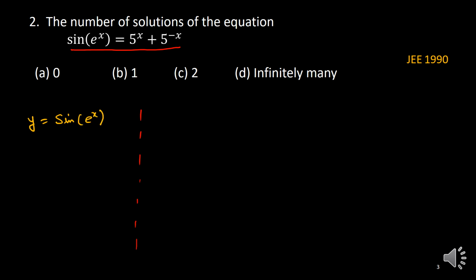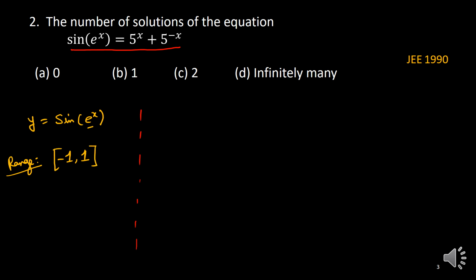For the left side, I'll consider y = sin(e^x). It is the sine of some function, and sine value is always bounded within +1 and -1. So its range will again be -1 to +1, and both could be included, because the exponential e^x ranges from 0 to infinity, and within that you will sometimes get 1 and -1. That is not a problem.